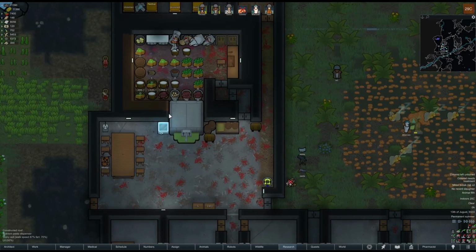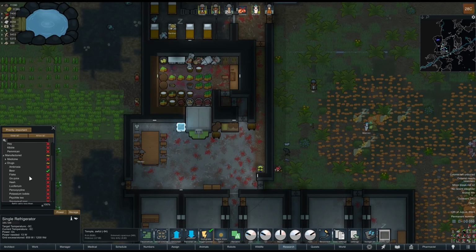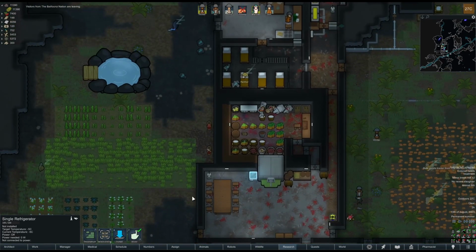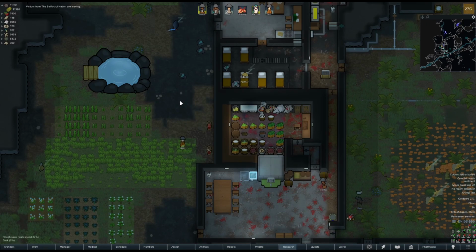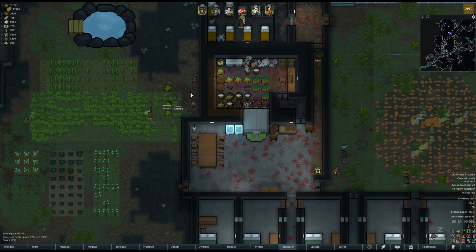That should work. What's currently configured to be allowed in here? Beer. Okay, that's good. Let's install one of these other refrigerators. And we'll put our Psychite tea in there too. Hey, here we go. We have a bulk goods trader. That's good. I'm liking that. That will be of value to us.